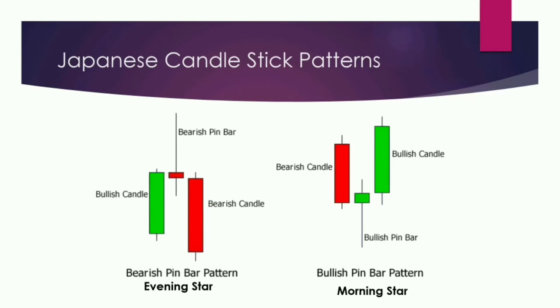Okay, so now we'll get into the evening star and the morning star. This is one of my favorite candlestick patterns. It's a 3 candlestick pattern, and it's usually seen at both resistance and support. Meaning, the evening star is usually seen at resistance because price is expected to drop, and the morning star is usually seen at support because price is expected to rise. This is one of the most used patterns, and it is one you must get very familiar with.